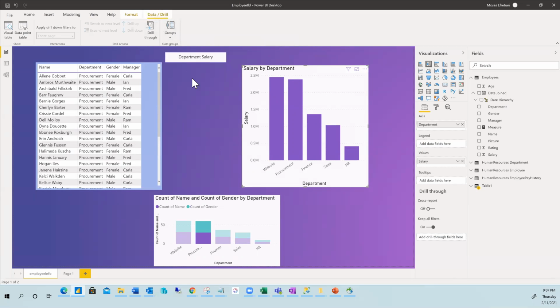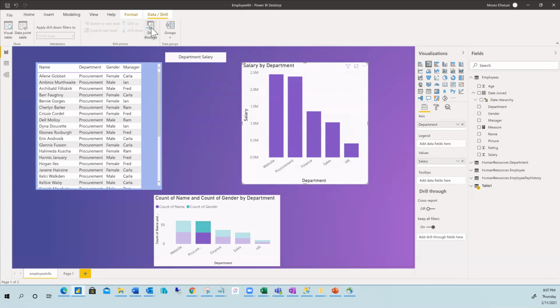Okay, data drill, visual table. You can have this option in other situations, but if you want to drill on the data, you always have to click on whatever data you want to drill on. I wouldn't advise you to do it here. We'll play around with that when we are on our Power BI service.